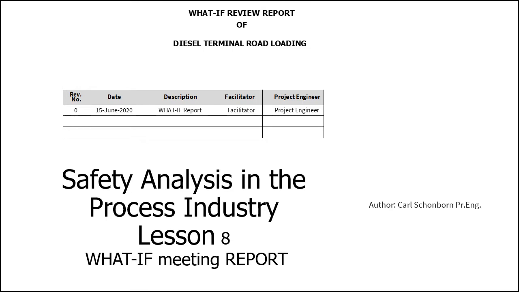To include some of the documentation we would consider in a process hazard analysis or a PHA for a what-if analysis instead of a HAZOP analysis, we will highlight some of the differences between the two. On this first slide, we show the heading of the what-if report which will be issued. It shows the revision number, the date of the meeting, the description, and the names of the facilitator and the project engineer of the consulting company.